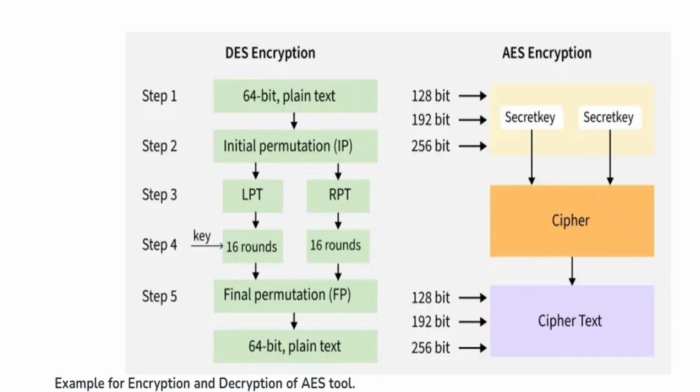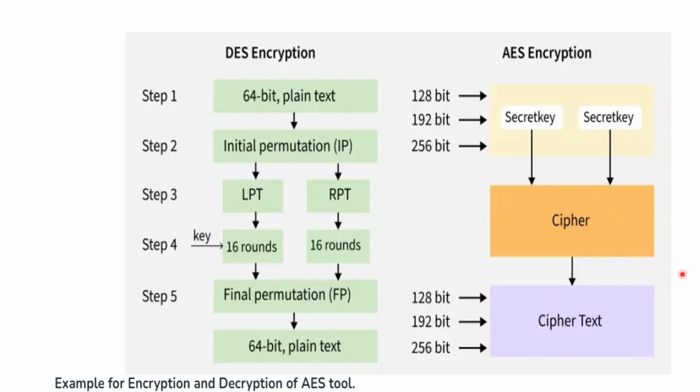In AES, it is a symmetric key, which means both sender and receiver use the same secret key to encrypt and decrypt the data. It is a block cipher. AES processes data in fixed size blocks of 128 bits, arranging them in a 4 by 4 column-order matrix known as the state.